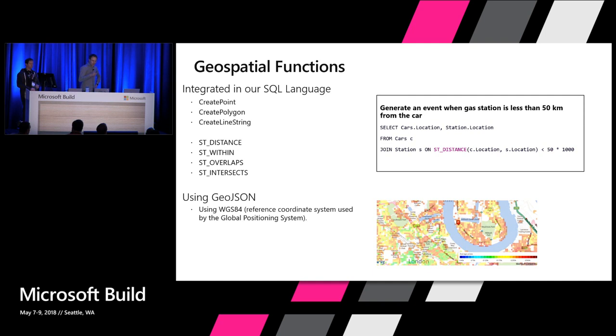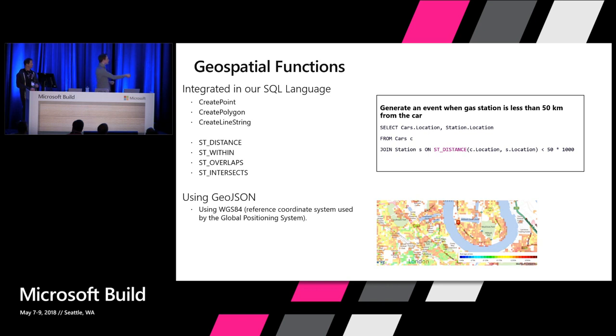And the way it can be used is very easy. Again, we extended the SQL language with some functions here. So you can create the data and use, for example, ST_DISTANCE for distance and call it directly from SQL. And you can see how easy it is. Just to trigger an alert when your car is less than 50 kilometers from a gas station, it's just these 3 lines of query. And the query will be there, standing 24/7. Whenever the conditions are met, it just triggers whatever you want.